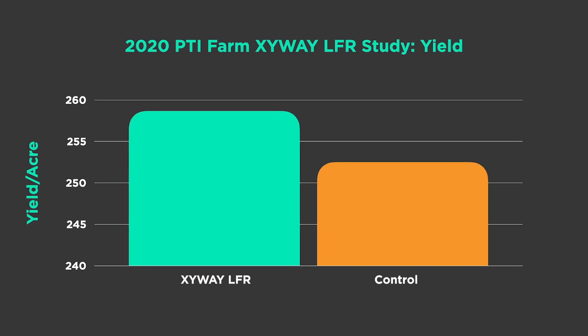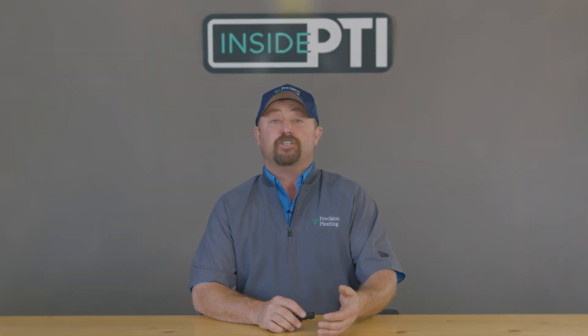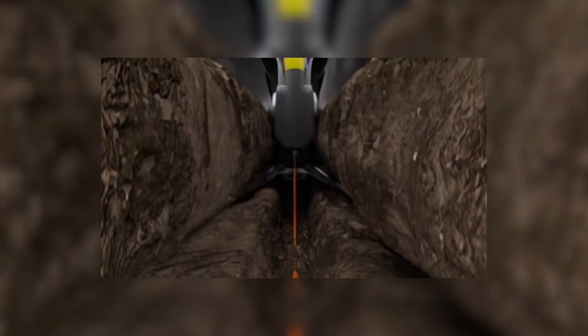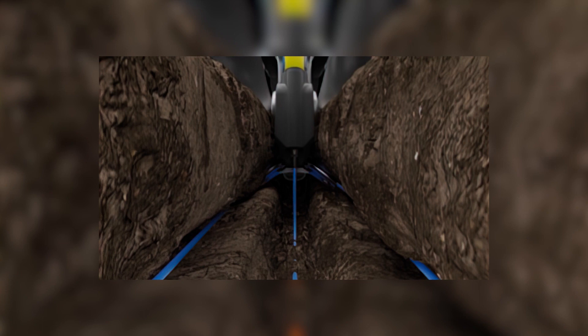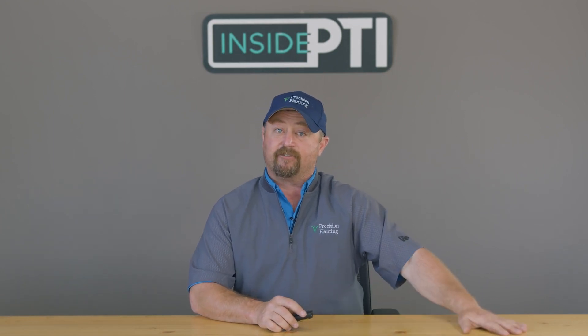I'm changing some of the things we're doing here in 2021 with Zyway compared to what we did in 2020. We're looking at the advantages of maybe just FurrowJet centers versus the wings, and then I'm bringing in Conceal — if I put Flutriofol and Zyway in Conceal, is it too far away from the seed compared to FurrowJet? What are those differences? Then we'll look at a V10 foliar application — kind of middle of the growing season on corn — and then we'll go to our typical tassel fungicide applications to compare every treatment in the field with Zyway.